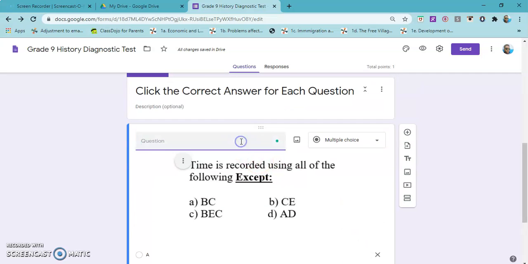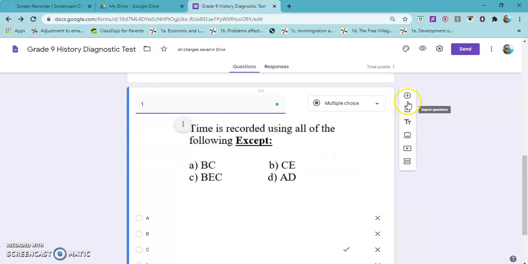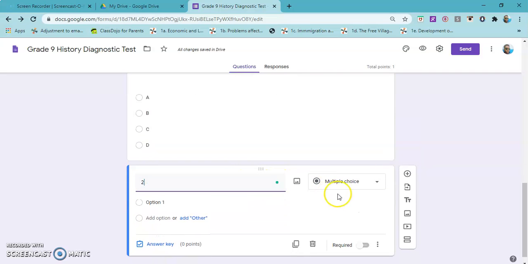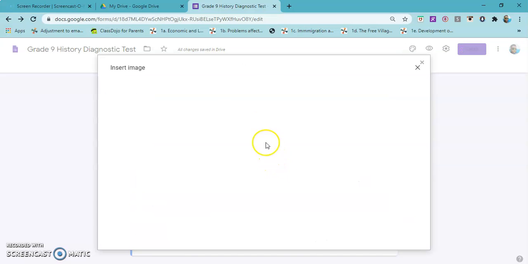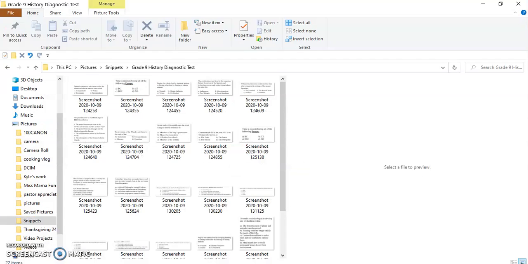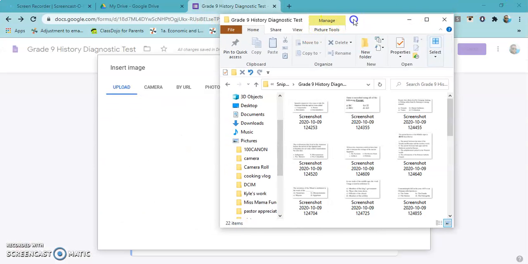And if you want to number it, I've just put the numeral 1, and then I add another question, right? So as I said, I don't put the question there. Another way though, I can add my image.